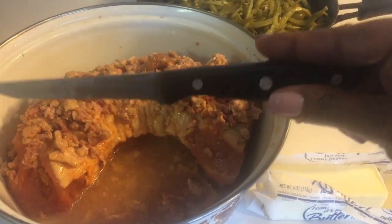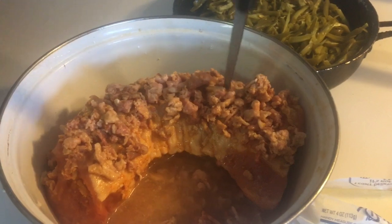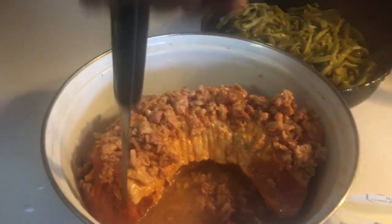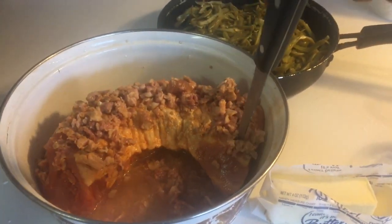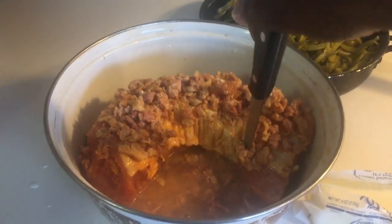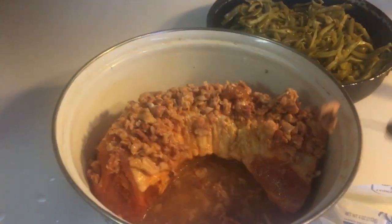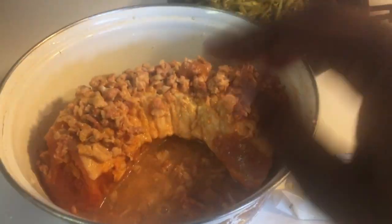Take a sharp knife and just make sure it's tenderized, and I do that by simply putting a knife through the meat, even though this is already tender. I mean, it's a tenderloin, so yeah, but that's what I do basically, not too much.